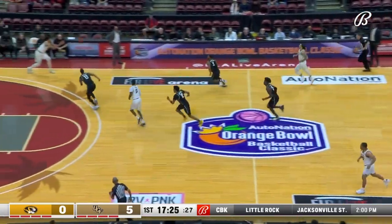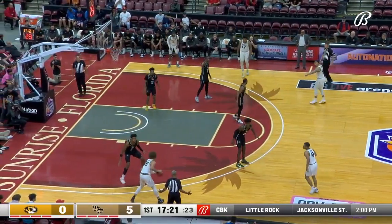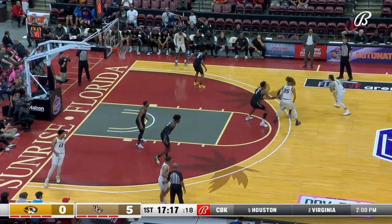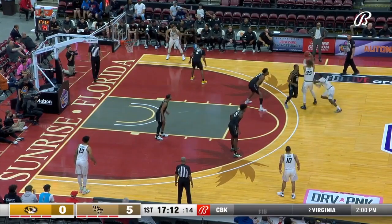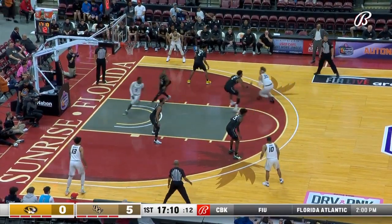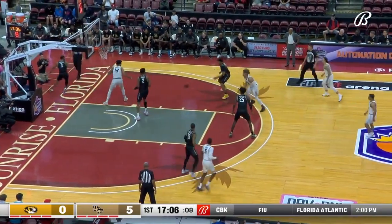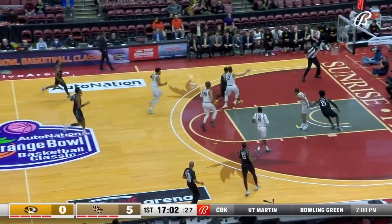And listen, this Mizzou offense is ignited by their defense. You can see them trying to push the ball up the floor. They share the ball well, move it around the perimeter. So they're looking to shoot usually within the first 15 seconds of that shot clock. One of the top tempo teams in the country, top three, is the team here in white, the Tigers. They have turned things around under new coach Dennis Gates, but so far a shaky start.